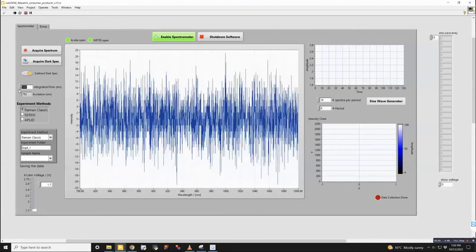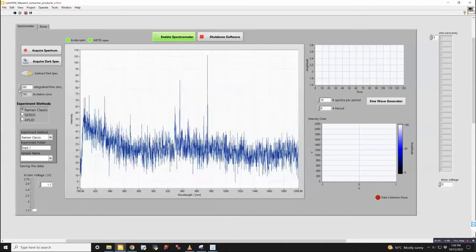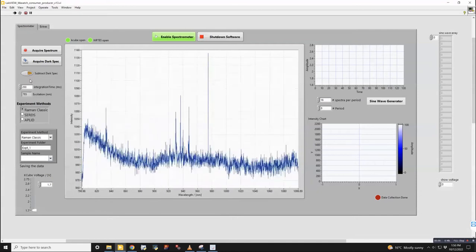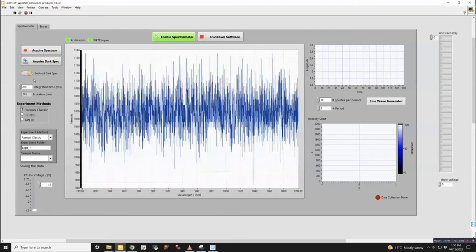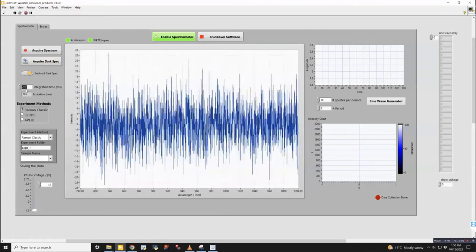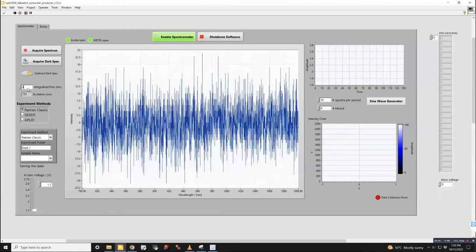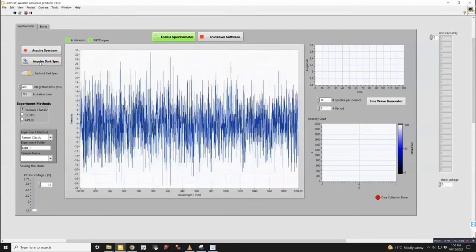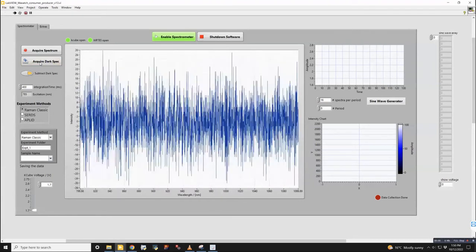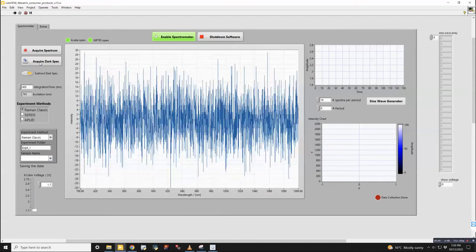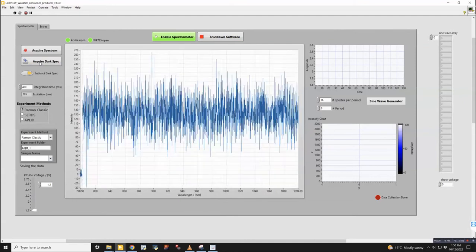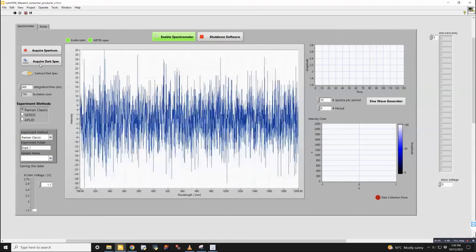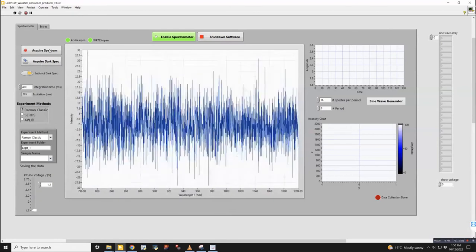If I change the exposure time here to say like 200, what you'll see is that the dark spectrum is back because it doesn't fully subtract it. So what you have to do is acquire a new one and subtract it away. You should be able to just acquire it when it changes. If I go to like 400 milliseconds, I should be able to acquire it here and then have it corrected. And I think that this is automatically output to another file as well, or it's automatically subtracted from the spectrum when something is saved.